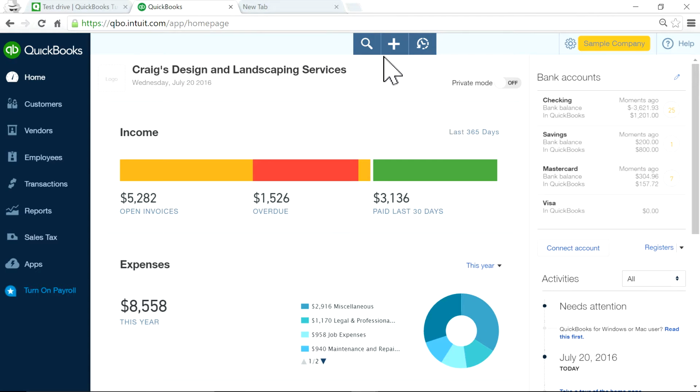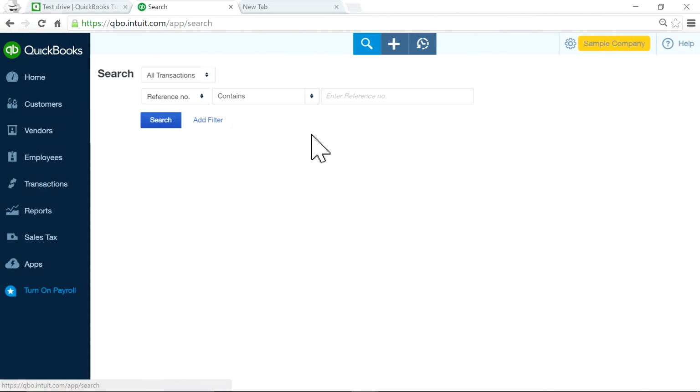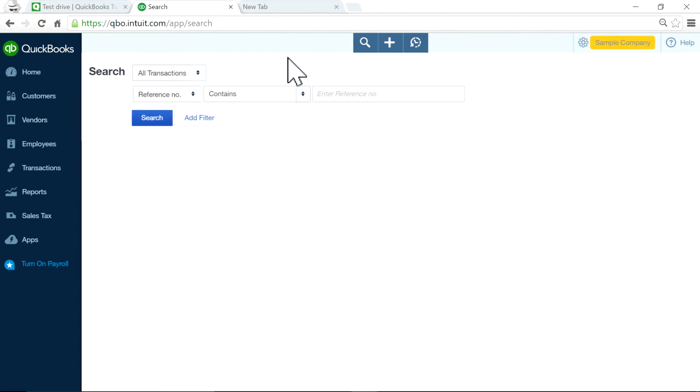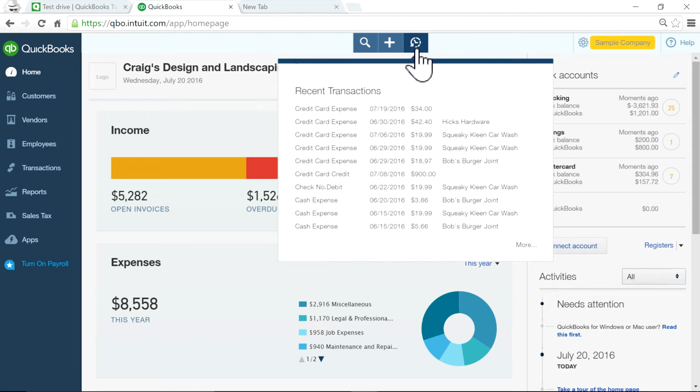Okay, and if you need to search some transactions that recorded, historical transactions in QuickBooks, then this is the one, the magnifying glass. This is the one, and click Advanced. It will take you right here, all kinds of transactions in here, and then a little clock in here. Just want to see recent transactions, all in here. And if you want to expand this, just click More in here, right?